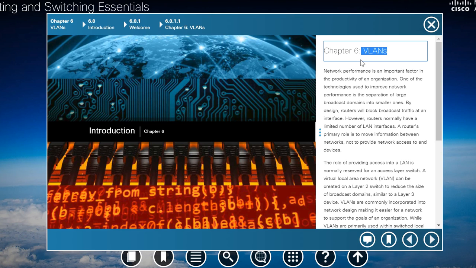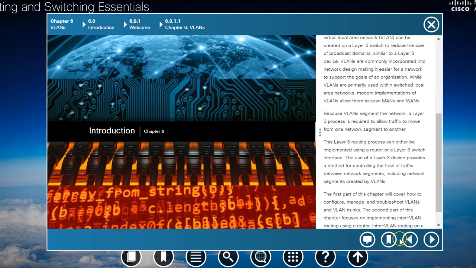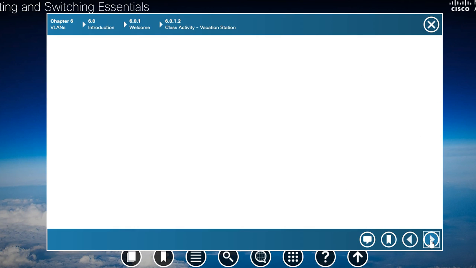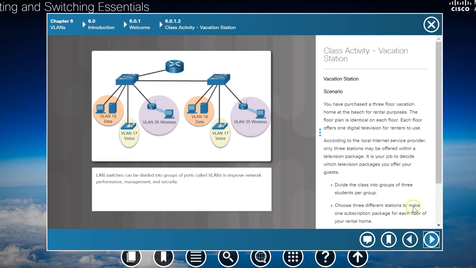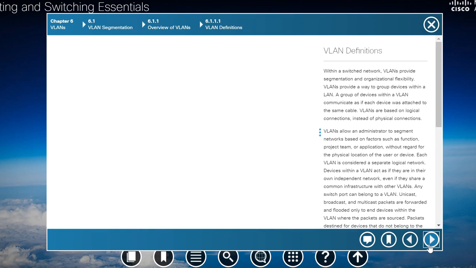So the idea behind a VLAN, I'm just going to jump to the next slide while I explain essentially what they're saying in this slide and why we use it, because the next slide has a bit of a picture.